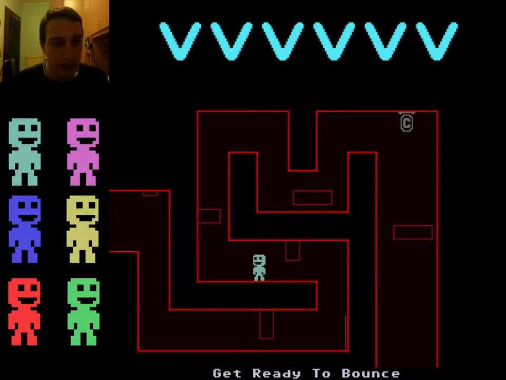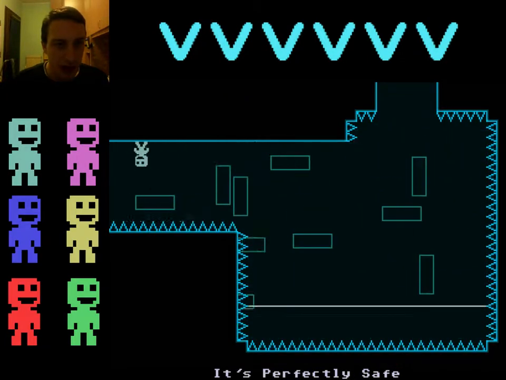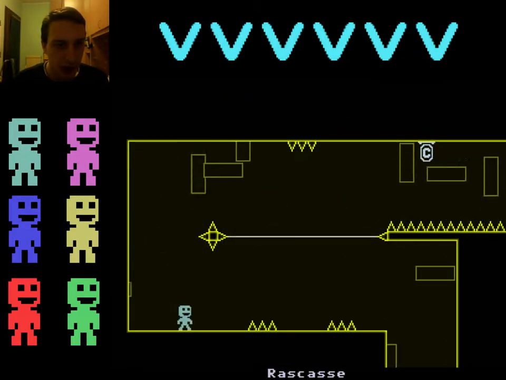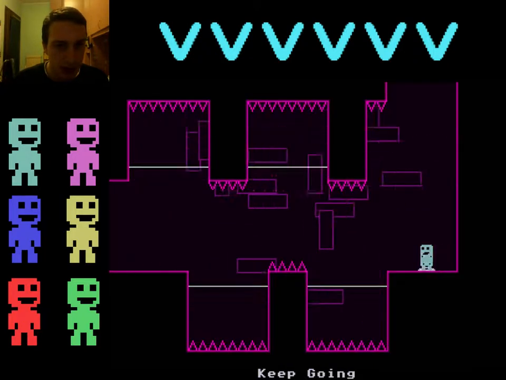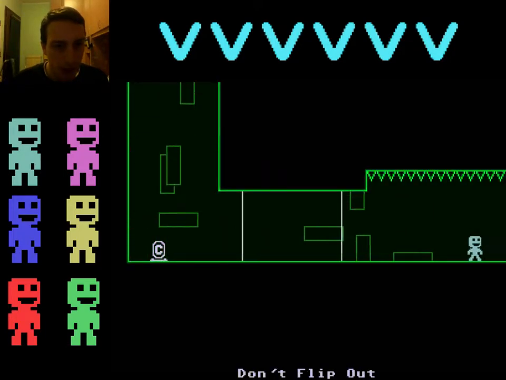Get ready to bounce. Let's do this. Alright, those lines will actually flip you whenever you touch them. So yeah, that's the mechanic of the area. There we go. Whoop, whoop.